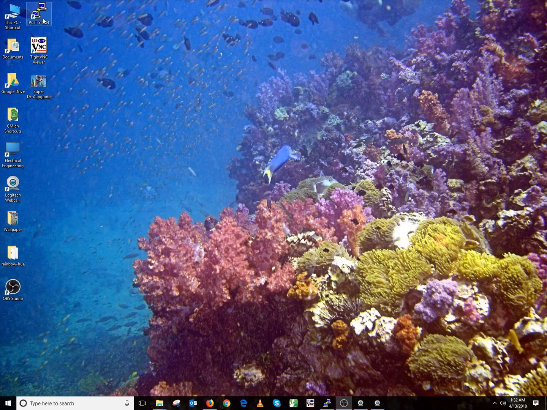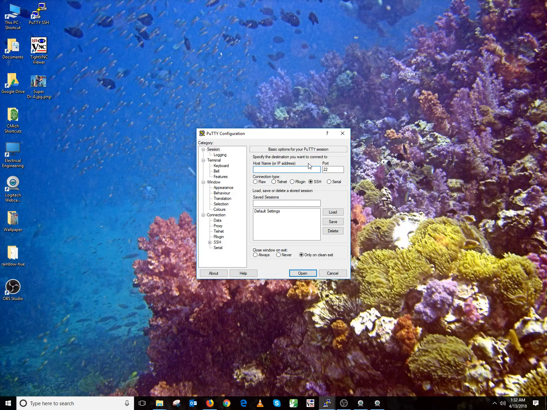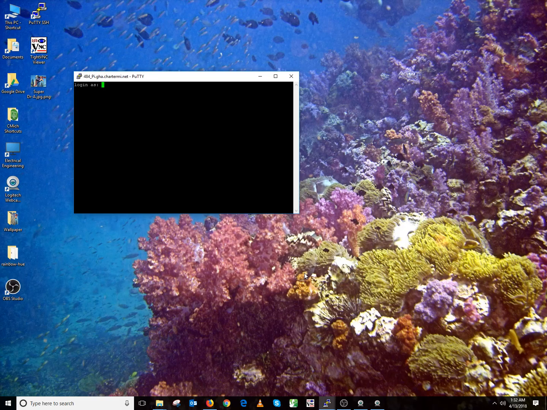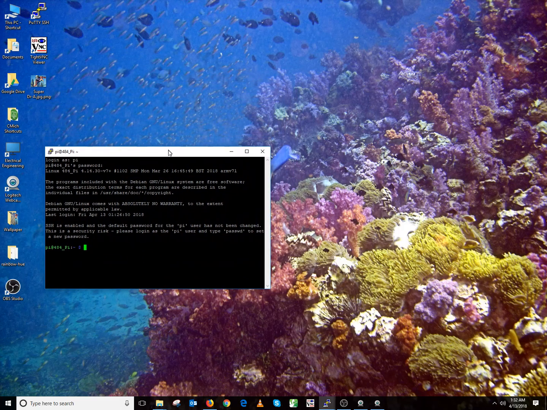So without further ado, I will show you how we do the remote access to get into the Pi. I'm using PuTTY SSH first, and then I just put in the Pi's IP address or host name. I named our Pi 484Pi when I set it up, so we'll use that for it to find it. Log in with your username, and then with the password. This is the password the Pi always prompts you to change when you set up a new Pi, because anybody could log in to your Pi and do whatever they wanted with it if you leave it as the default.